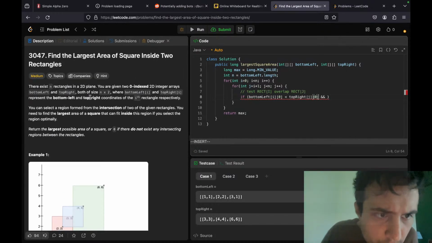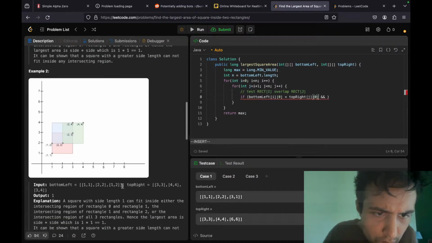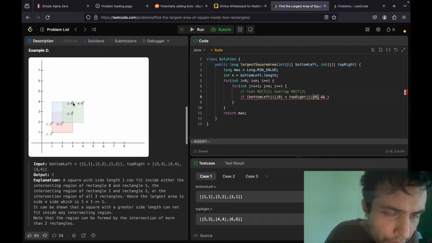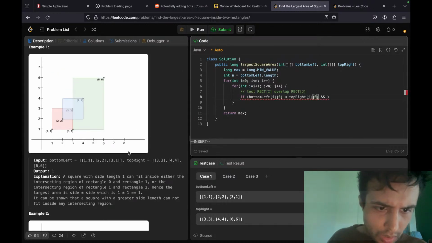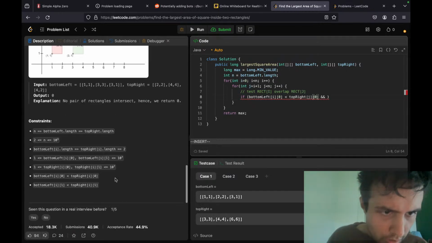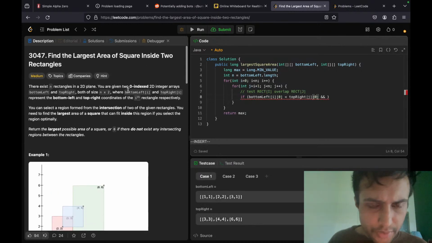Coordinates three, 2, 2, 1, 3, 4. This point here. I'm assuming it's x comma y, the coordinates are in the form x comma y.